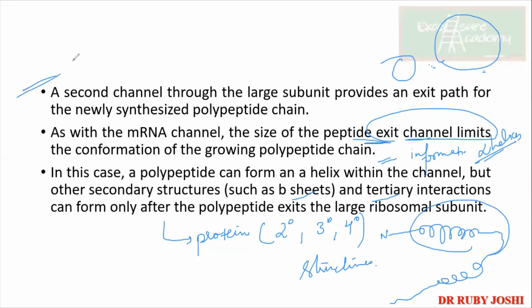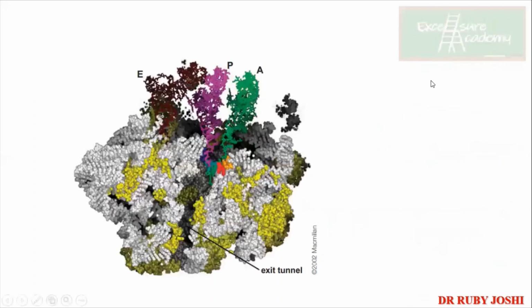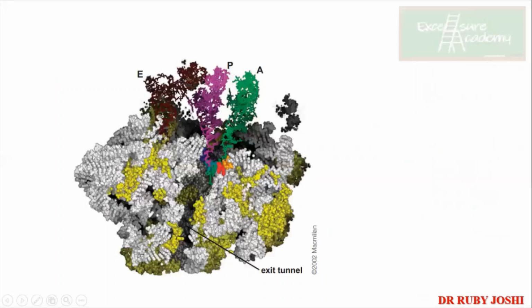Guys, is it clear? This slide is clear? Yes, so look at it over here. So you have got the EPA, sorry. So here we have got the EPA, exit, peptidyl and amino, and then you can see the 50S over here. So very nicely you can see this gap which is present. तो जैसे ही P में आपका polypeptide chain आता है, from here it starts removing. ठीक है?